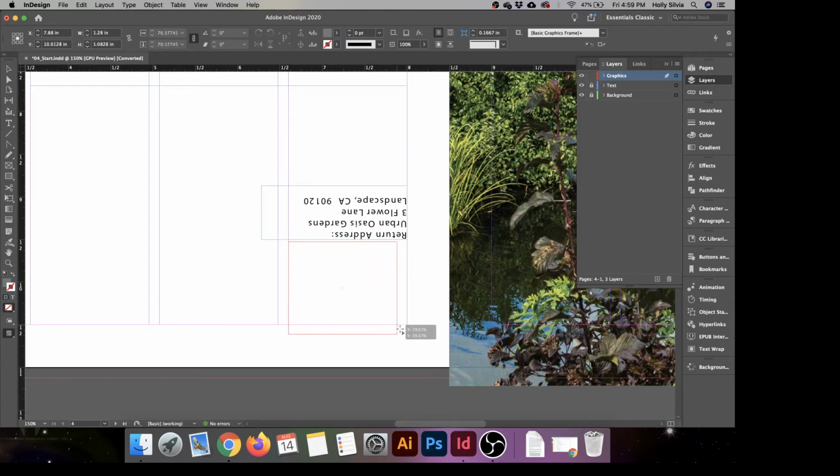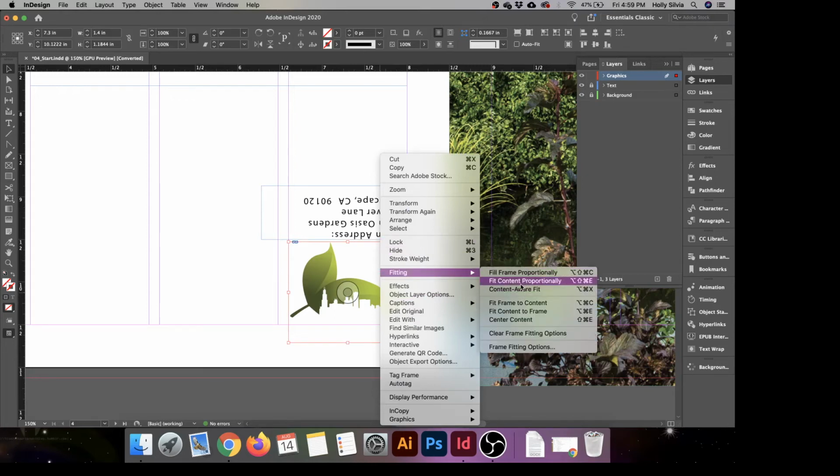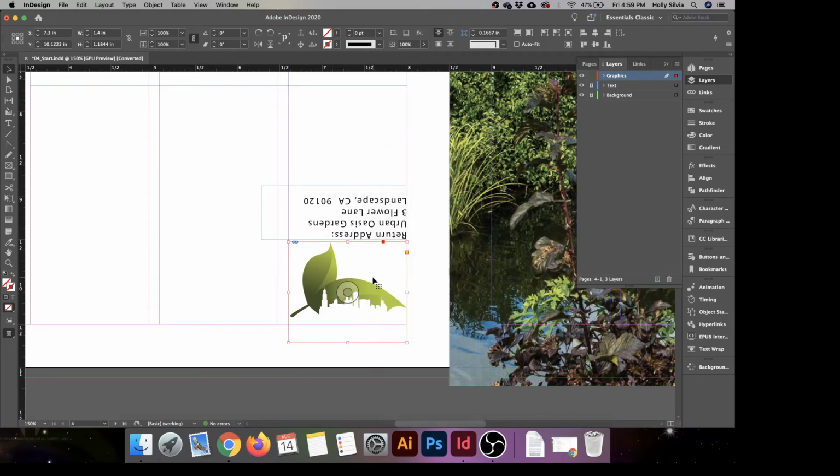And you'll see that it is keeping it proportional to what the actual image is. Don't worry about that, just keep dragging it until you are aligned with that margin there. And when you let go, the logo should be just right there, and it should fit just fine. If you're worried that it is clipping off at an awkward angle, you can right click and go to Fitting, and there are a bunch of options that you can pick from. This doesn't look like it's cut off any.